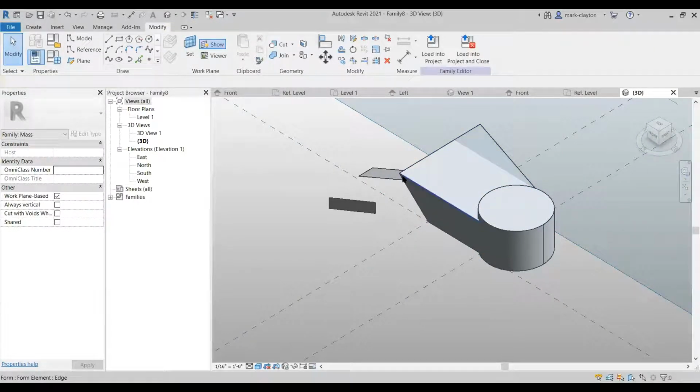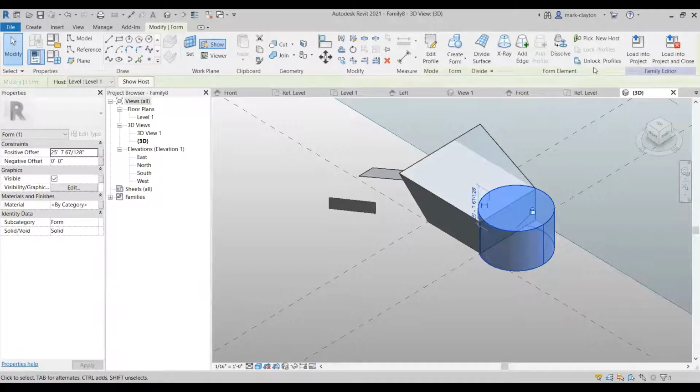Okay, so that's a quick exposure to selecting the different elements of a form. So surfaces, vertices, edges. And then the notion of locking a form, locking the profiles so that it remains a straight extrusion.